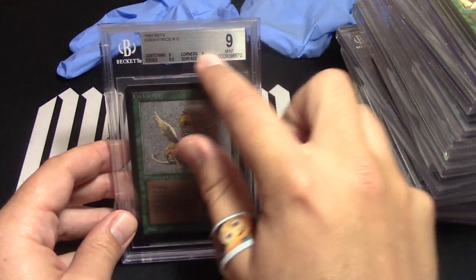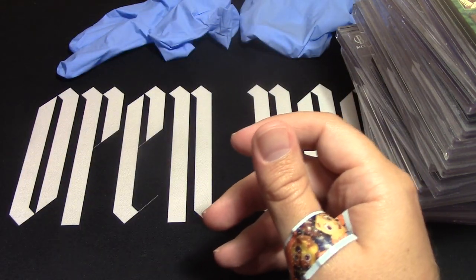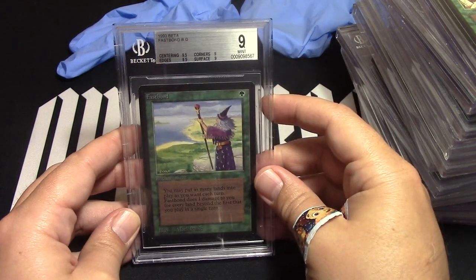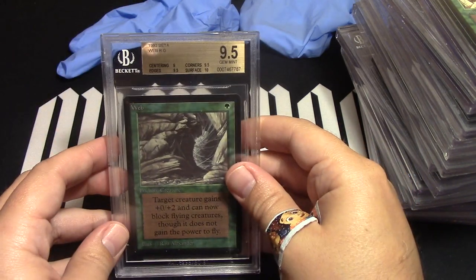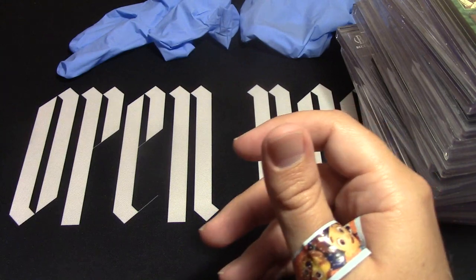Cockatrice, 9. 9, 9, 8.5, and 9.5. Got a 9 Farmstead with 8, 9.5, 2 9s, and an 8.5. But it's a Farmstead. It's pretty cool. All right, now we're getting back. Web, 9, 9.5s, and a 10.